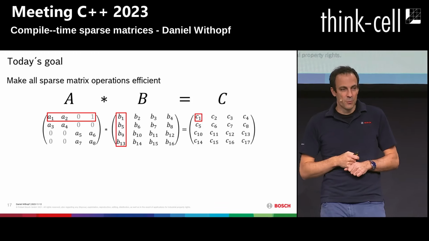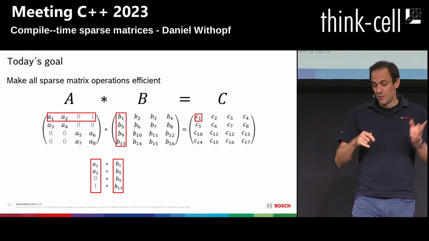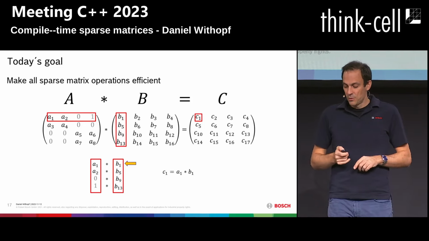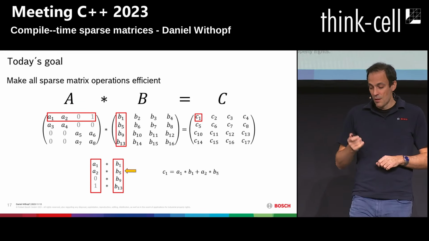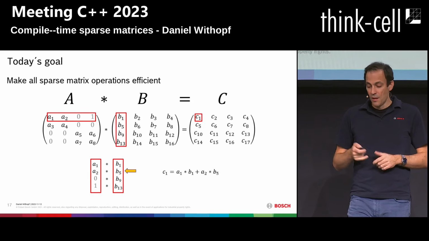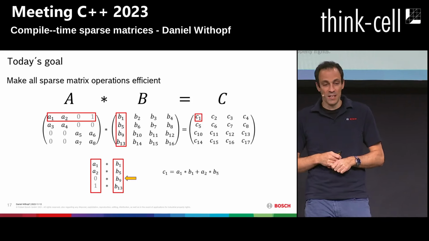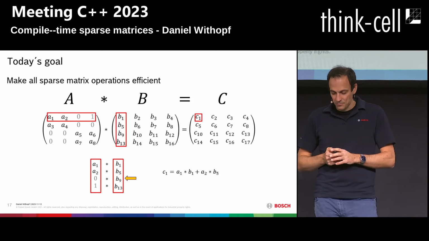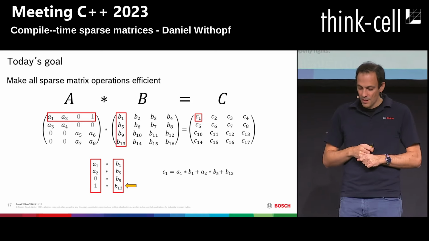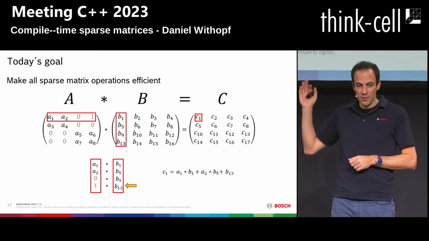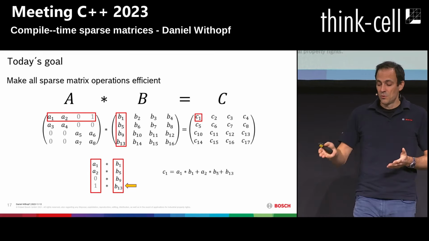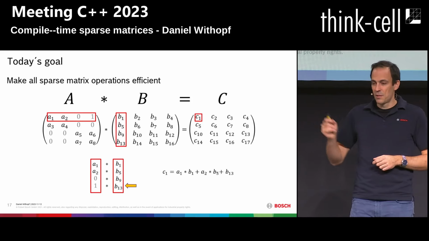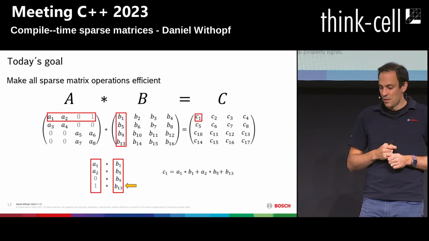If we look at the first entry, C1, of the right-hand side matrix, then this is given by the first row of A and the first column of B. We put the entries next to each other, and then we just multiply it out. So C1 equals A1 times B1, plus A2 times B5. And then it gets interesting. Here we have a 0 times B9. Ideally, that operation should just disappear because we're multiplying 0 with something. We don't care, it's guaranteed to be 0. So that should ideally completely disappear. And the last operation, 1 times B13, should just equal B13. That means if we are able to operate like that, we've come from using four multiplications and three additions to now two multiplications and two additions, which is almost 50% savings.